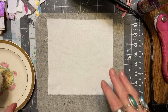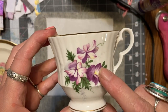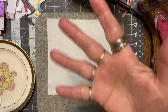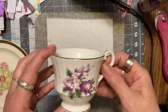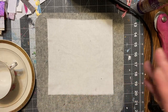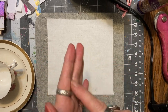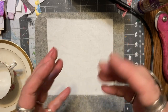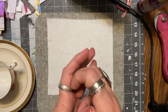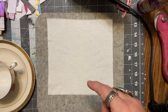Okay, today I'm going to make a pincushion to go in this cup for my grandniece, Paisley. Hi, Paisley. How you doing? And I forgot to grab some stuffing. So I'm going to give you a list of supplies. Also add stuffing to that list because I don't think I have any up here. I have to go downstairs and get it.